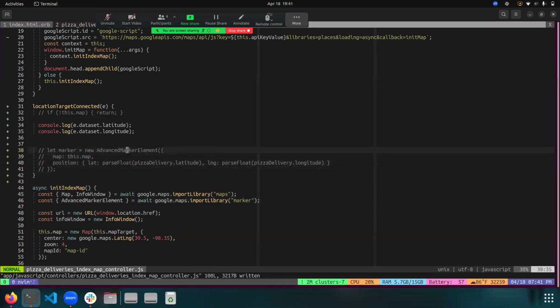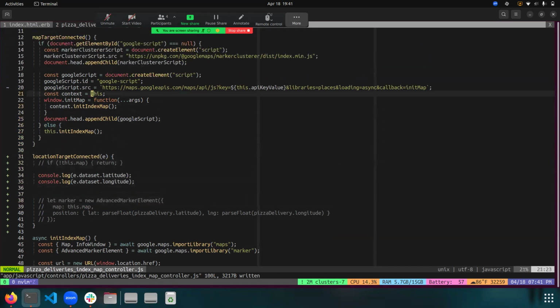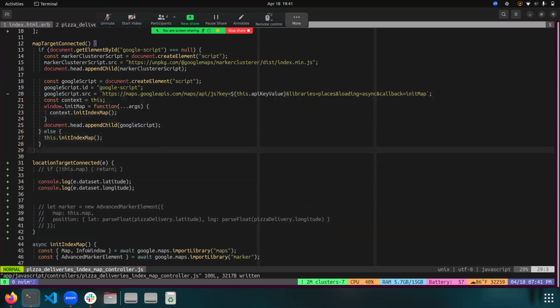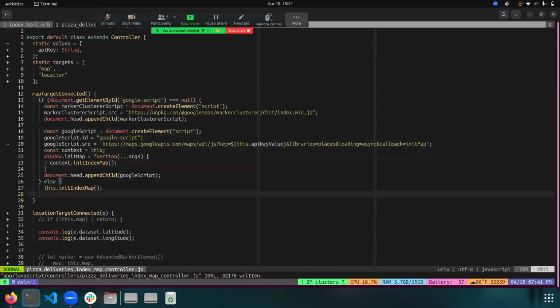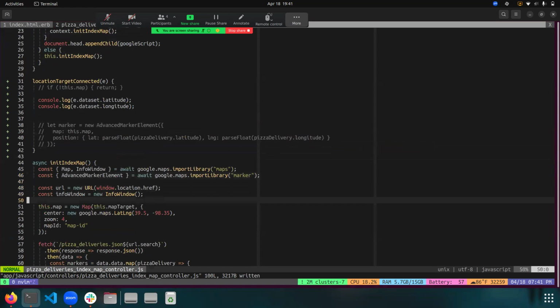Yeah, add it. I'll think about this one because there's a race condition now where the JavaScript for maps isn't loaded yet, so I have to put this in a state. Because when we render the map target, then we add the JavaScript and that loads asynchronously, so the map initialization is happening.